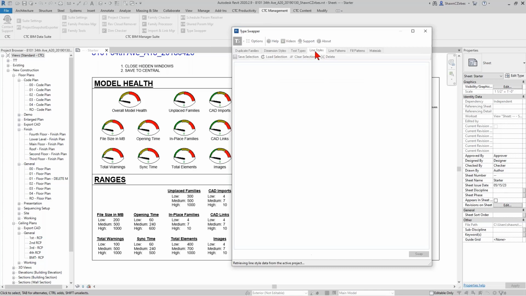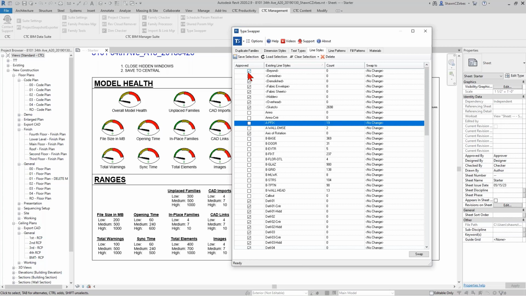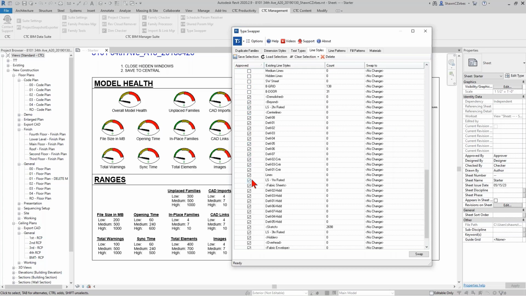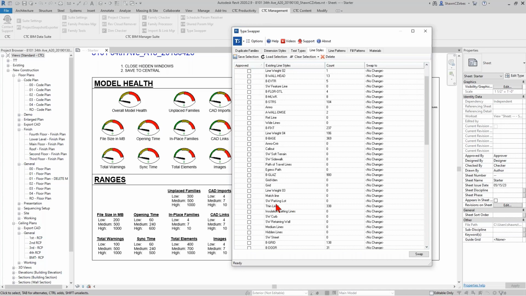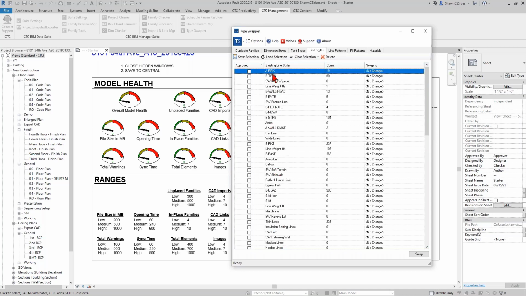The same process holds true with line styles here. The ability to go through the list and to swap everything out and pre-pick your mappings is great. You go through and check those that are approved or guaranteed to be in a project model, and then you can very quickly sort based on that so that all the approved items or those that are known and controlled get lumped together, and you can go through all the ones that are unknowns that shouldn't be in your project and clean those up however you see fit.